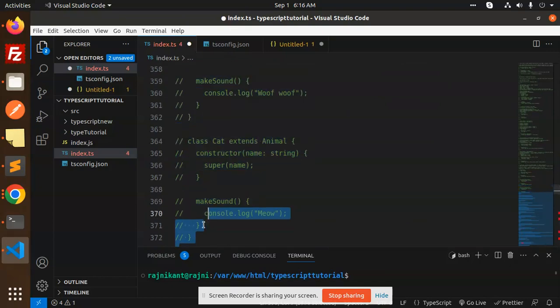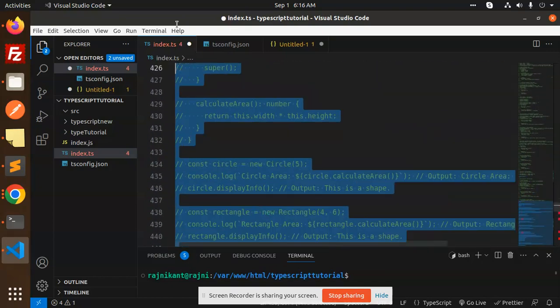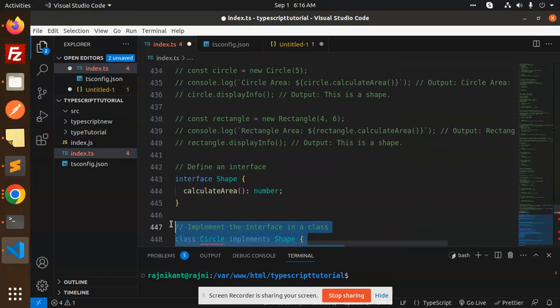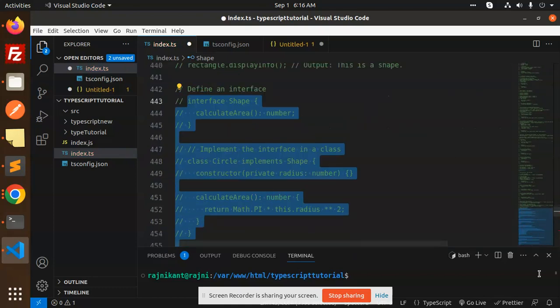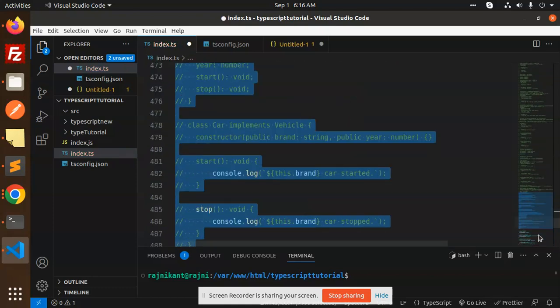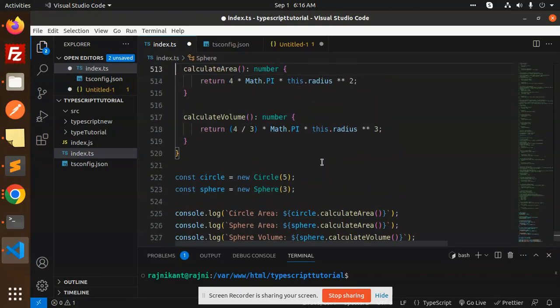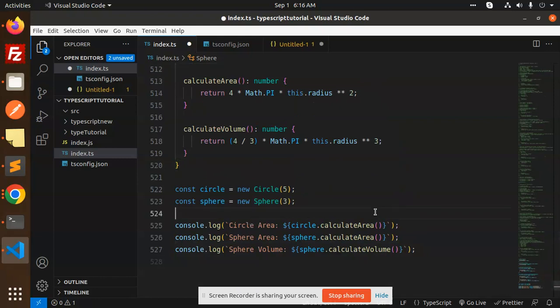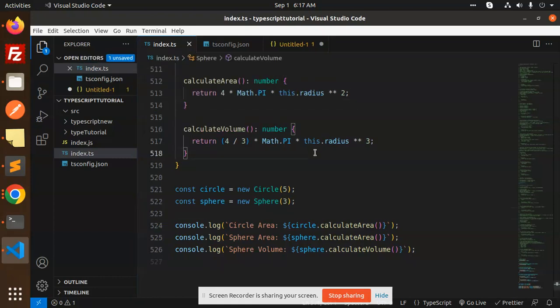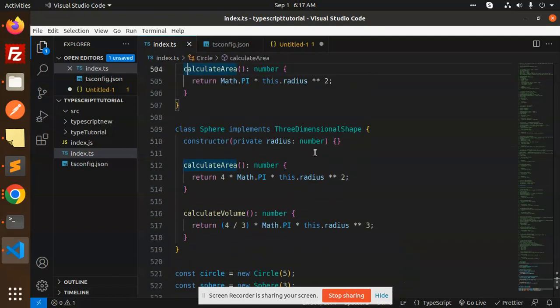So here we need to make a comment over here. Okay, so this is the code. So let's understand the code.